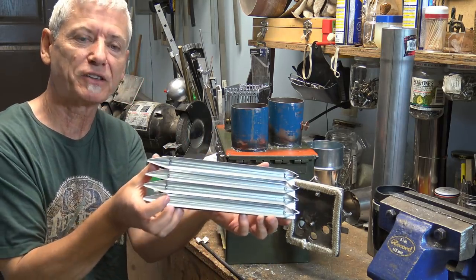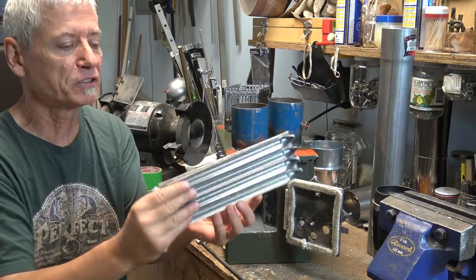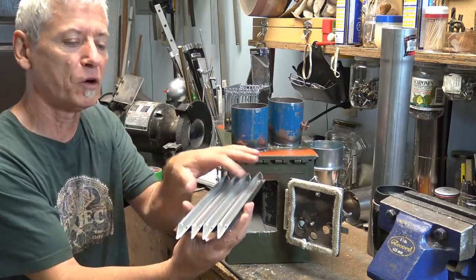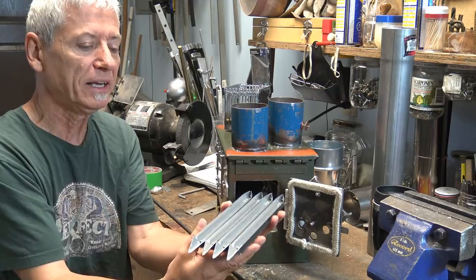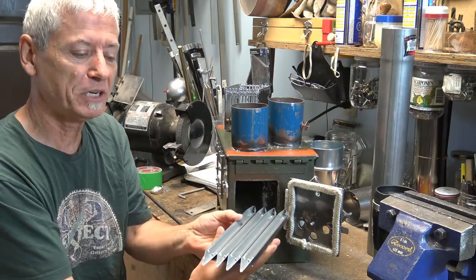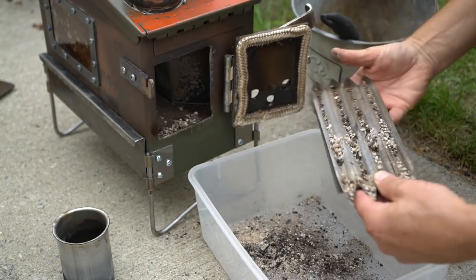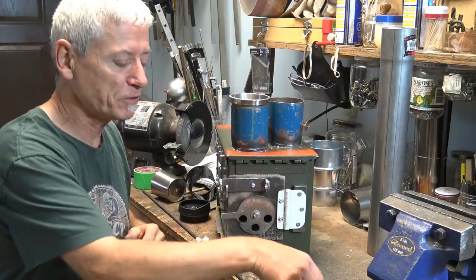Inside is my bottom — these are stainless steel tent stakes from a dollar store, riveted to a metal plate. That prevents the bottom from burning out, but it also gives airflow — air can go over the top and through the bottom as well. In theory, as the ashes collect I should be able to slide it out and then get rid of the ash, and that's exactly what did happen: by tilting the stove a little you can slide out the ash trough for easy clean out.